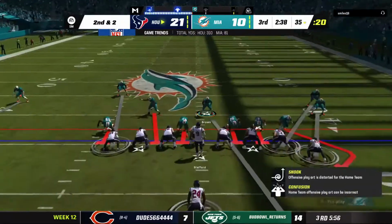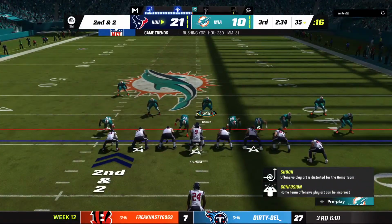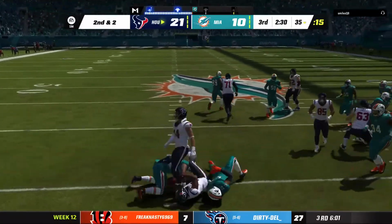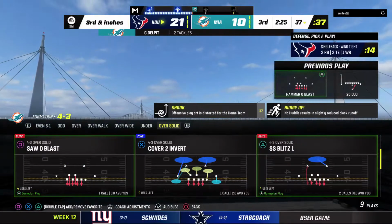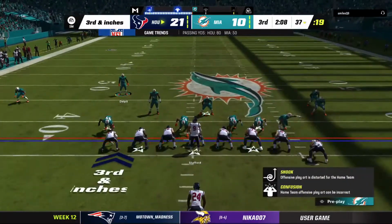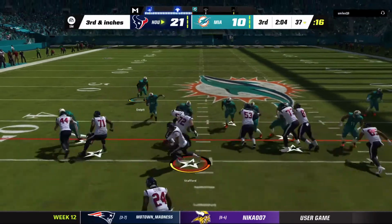8 yards the gain on that last run. Here's 2nd and a couple. Handoff comes to Chubb, and space tough to come by there as he'll get maybe a yard to the 37. He's definitely tough to get down. We just saw it right there. But how about what we did see? Pursuit, wrap up, and then the big finish with the tackle.